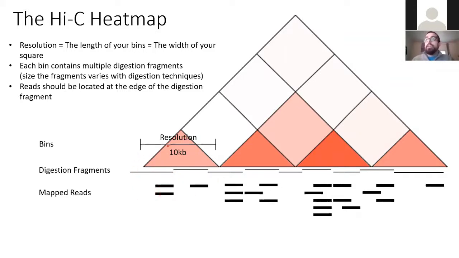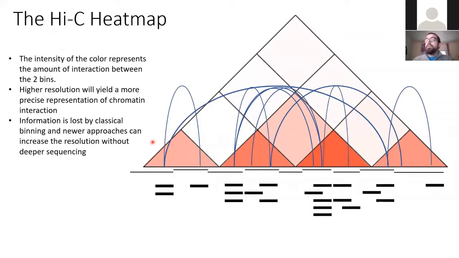Then in each of the bins, you're going to have one end of the reads mapping somewhere and the other end of the reads mapping somewhere else. So the interactions look like this. Where you have some reads here, they go to some reads there. Since you have an interaction between this one and this one, here is going to be a light pink because you have one interaction. Here, since you have a lot between these two, it's going to be a darker shade of pink. So the darker it is, the more interaction you have.